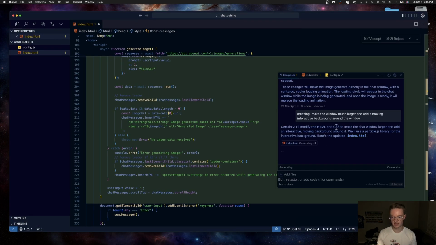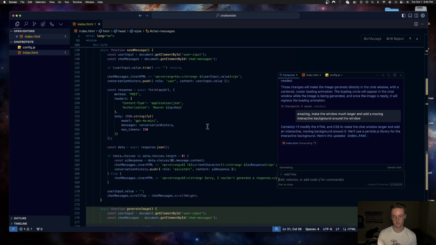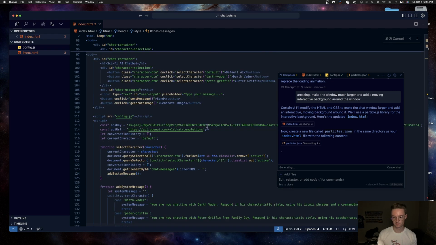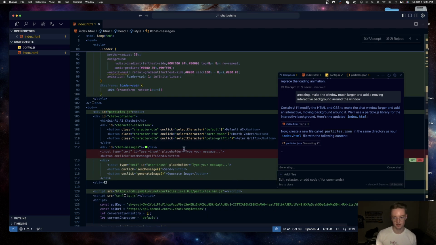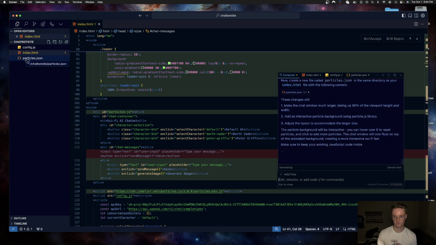Now it's making a CSS file, which is what it needs to do. That's great. Creating a new file called particles.json. Interesting. Okay.